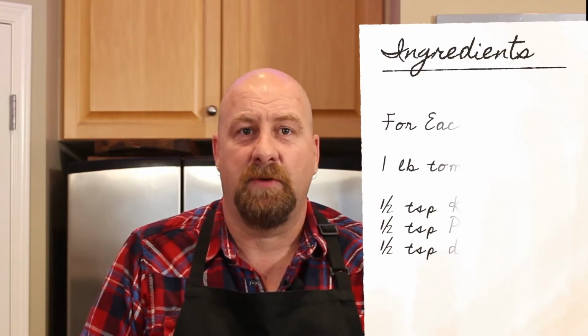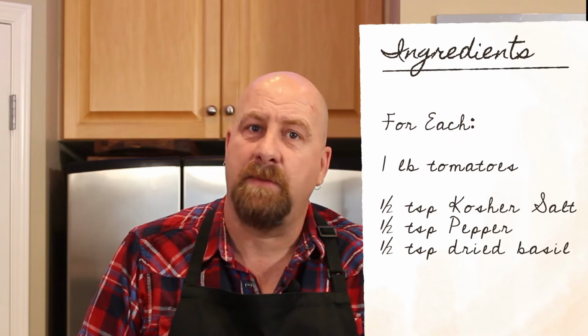For every pound of tomatoes that you use for this recipe, you're going to use half a teaspoon of kosher salt, half a teaspoon of pepper, and half a teaspoon of dried basil. Now I'm going to be using fresh basil today, and I'm going to treble that for fresh basil, so I'm going to use 1.5 teaspoons of fresh basil finely chopped.